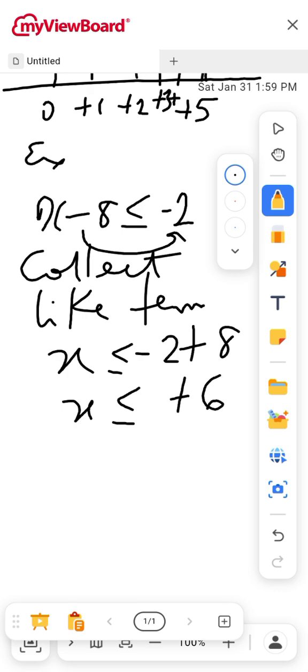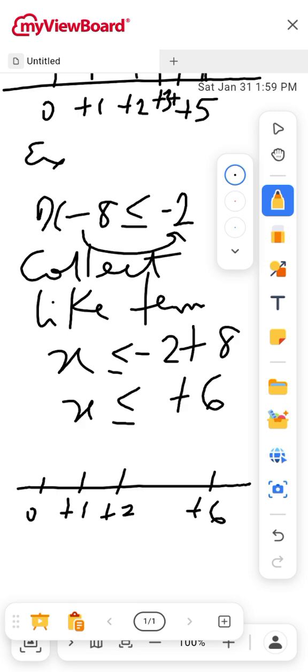So this is the solution of the inequality, and they ask you to represent it on a number line. So we have plus 1, plus 2, and my plus 6 is somewhere. Where are the values less than or equals to 6? They are just below 6: plus 5, plus 4, plus 3, plus 2 down. So we have our circle, and because there is a less than or equal to sign here, I'm going to shade my circle. Another trick to know which direction your line will go: look at your sign. The arrow must be in the same direction as what your sign looks like.